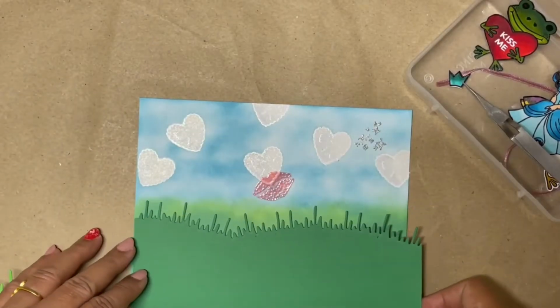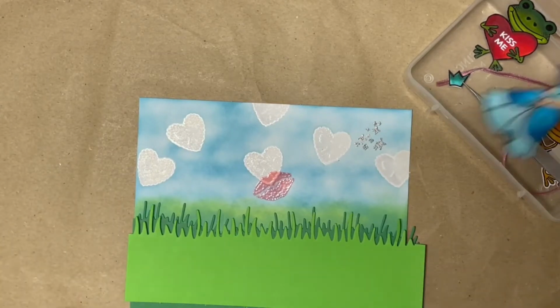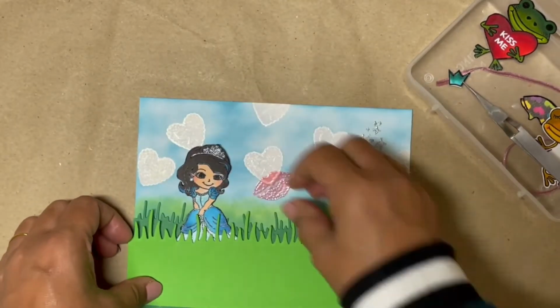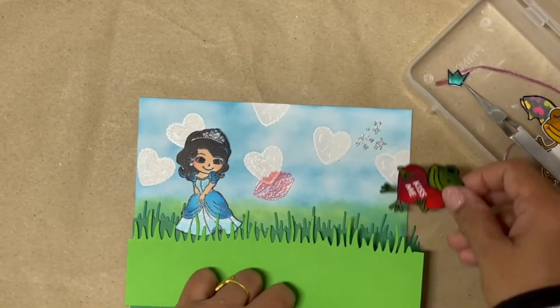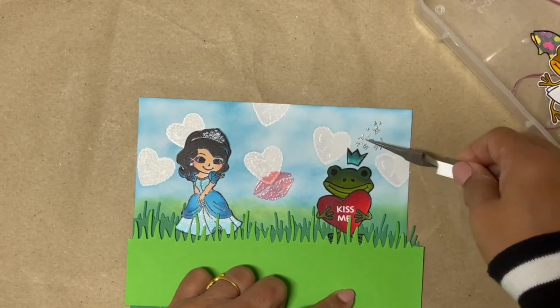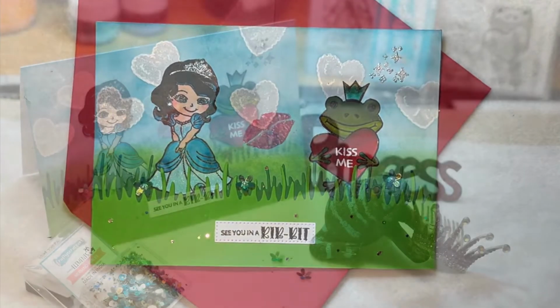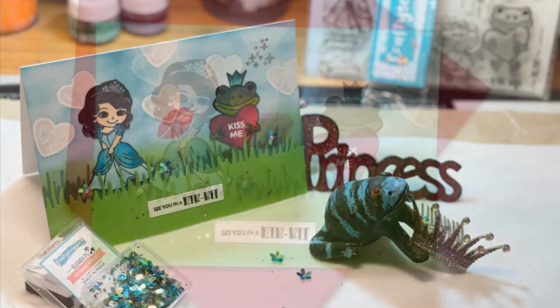Well, finally, I arranged the whole scene with some grass die cuts and added the sentiment, "See you in a ribbit." As you're aware, ribbit is a croaking sound made by a frog. So how cool and perfect that sentiment is here. The princess kisses the frog, it croaks, and poof, it turns into a handsome prince. That completes the second card.